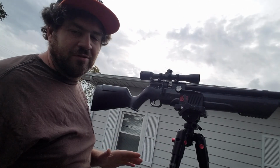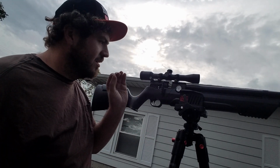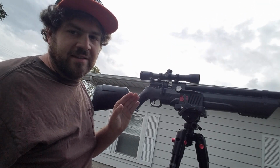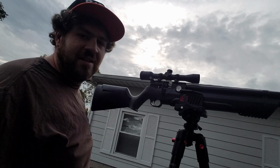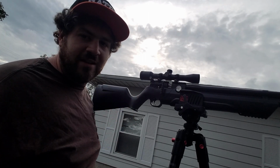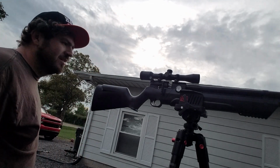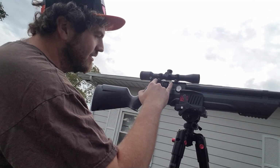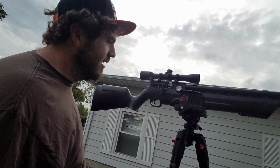You know what? Before I even start shooting, I want to get Simmons on the phone and see if these scopes are set up like this on purpose. That is crazy. Out of the box. You know what that means? You could just slap this right on the gun, literally, and start shooting. Wow. That is nuts. The only thing you have to do is just make sure that your base screws are tightened to torque enough.